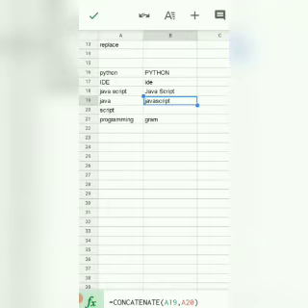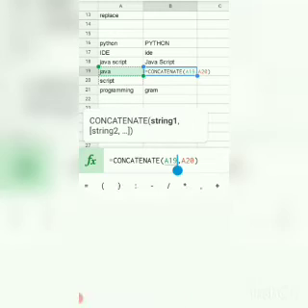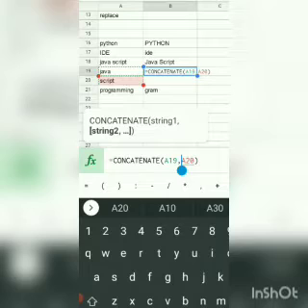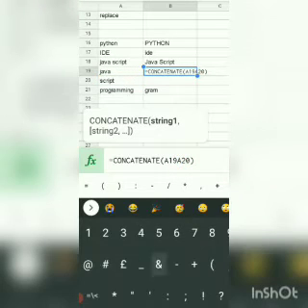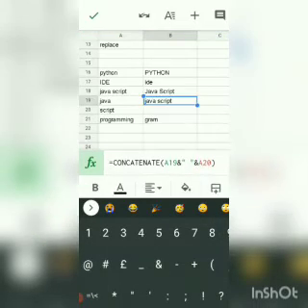Suppose we want a space between Java and Script, we can use here the ampersand symbol, and we will mention a space in double quotes, and again we will use the ampersand.